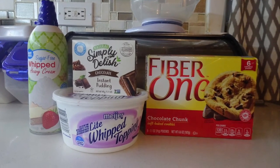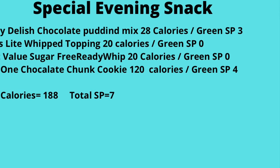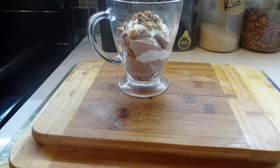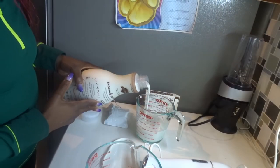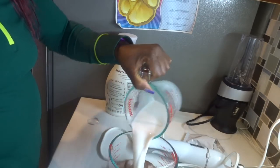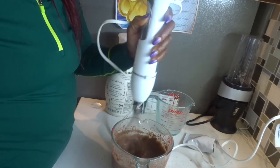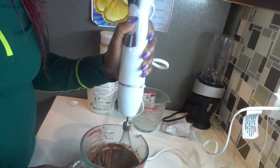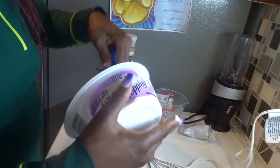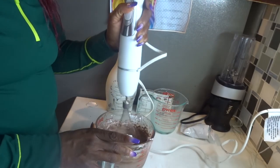It's snack time — that special last snack of the day! This is the instant Delish chocolate pudding mixed with whipped topping to make a mousse parfait cup, with a Fiber One chocolate chip cookie and two tablespoons of sugar-free whipped topping. It's so good — very low in calories, very low in sugar, though a bit high in points, but well worth it. Every now and again I'll be sharing a special treat!